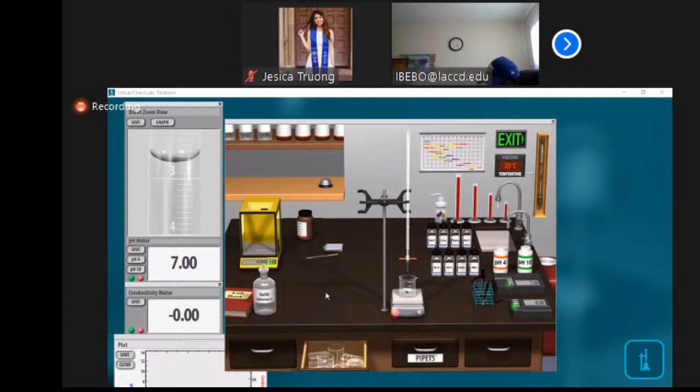Okay, Professor, I've done this like 10 times already, and it's still not in my lab book, even though I press save and I press stop. All I have in my lab book is a small chart that says volume, pH, and conductivity. The volume is 0, my pH is 7, and my conductivity is 0. Those are the only numbers saved. I don't know if that's correct or incorrect. That is not correct. I'm still getting the same exact thing.